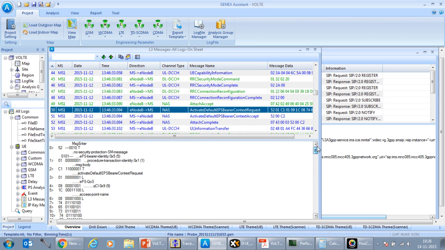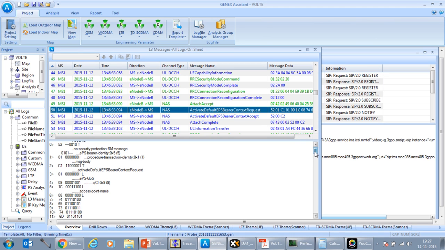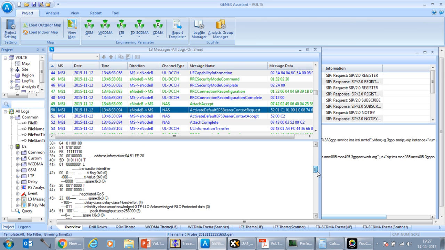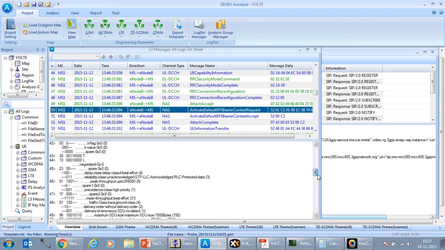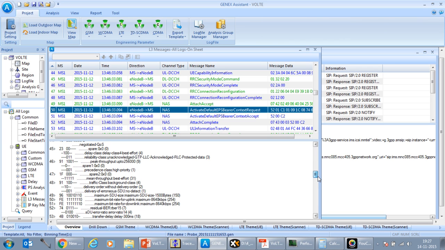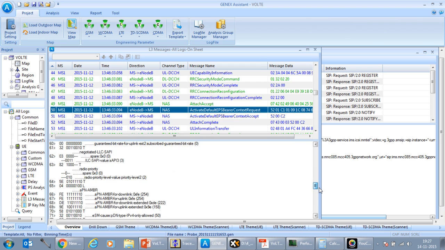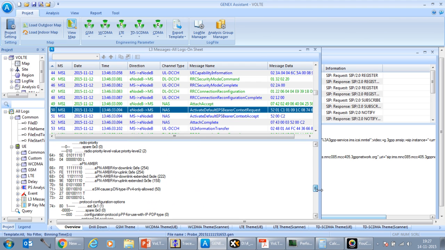These are the details from the UE for the activate EPS bearer. QCI 9, EPS bearer ID 5. Rest all details are same. What it would be important to see is the AMBR, which should be somewhere here.